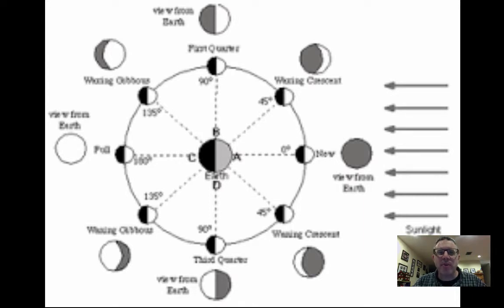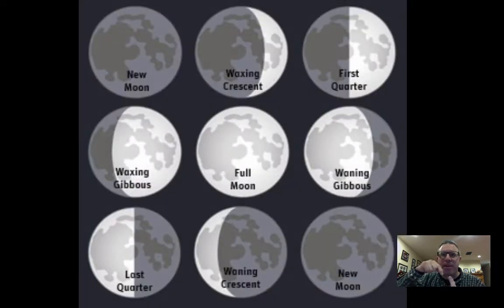So the moon rotates on its axis, or spins on its axis, and it takes 27.3 days. So 27 and a third days to make one rotation. It also takes the moon 27.3 days to go around the Earth once. But what you have to realize is as the moon is going around, the Earth is also moving. So in order to get back in that straight line for the new moon or the full moon as your starting point again, you have to add a little bit of extra time because the Earth is also moving. And that comes out to be 29 and a half days for your phase cycle to occur.